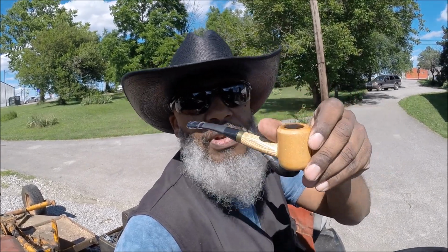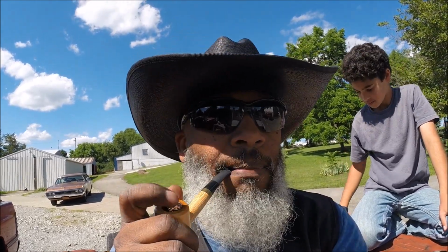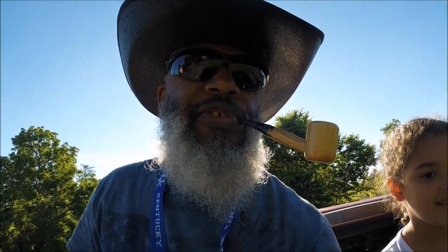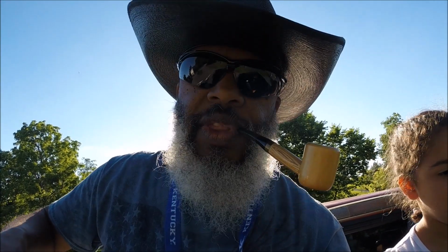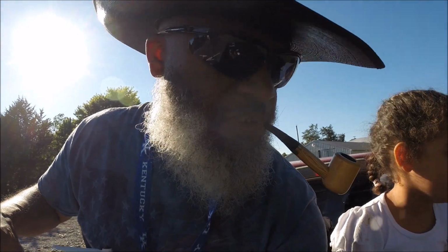This is the pipe I need when I'm gonna do this kind of work, working on the farm. This is good for the office. All right, this is gonna be really rough. We're riding in the back of the truck. I got the first cut, the rough cut of the motorcycle course done with the bush hog.